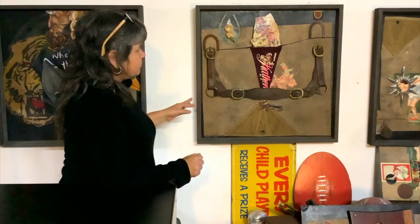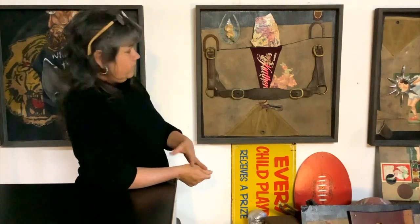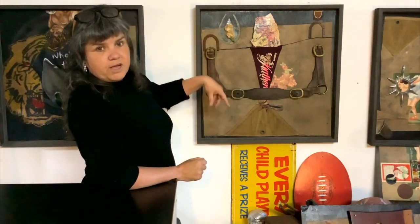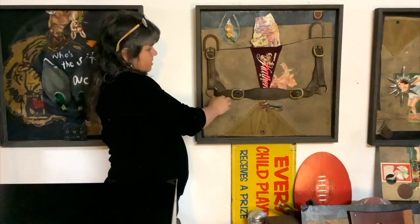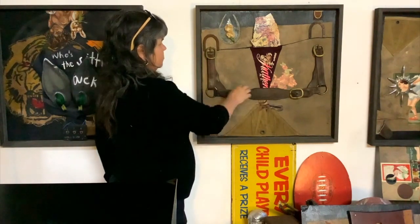And this one, in all the carnivals that went all around the country, and sometimes they still go to rural areas, and you might have country shows where you live. There were lots of rough riders and rodeo performers, and lots of them were Aboriginal, and lots of stockmen and women also really fantastic on the horses. So this work is about them, and there's a big leather bridle for the horse in the middle.